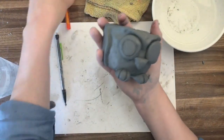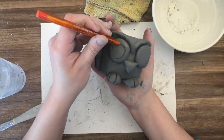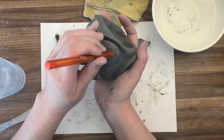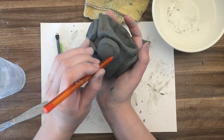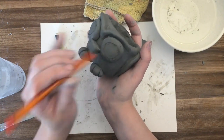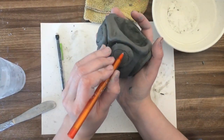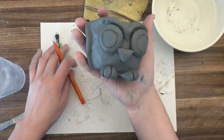Whenever I draw into the clay, I like to use a pen or a mechanical pencil that doesn't have any lead pushed out. Basically, I just like a blunt surface, a surface that isn't super, super pointed. Whenever you have a softer tip to work with, like a ballpoint pen, it just leads to less clay tearing up around the lines you create and making an uneven and kind of scary looking line in the clay. It leads to a smoother line, if that makes sense.